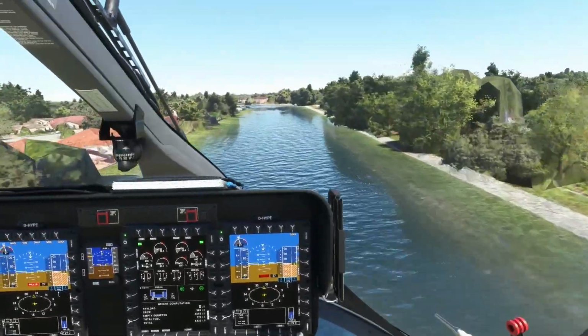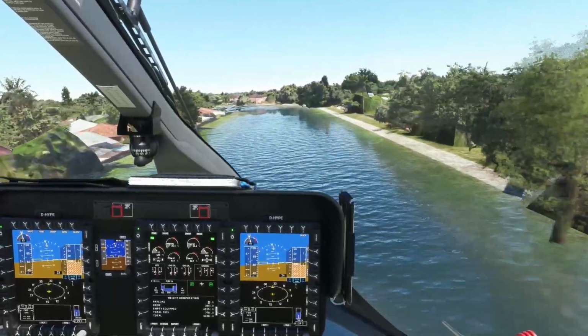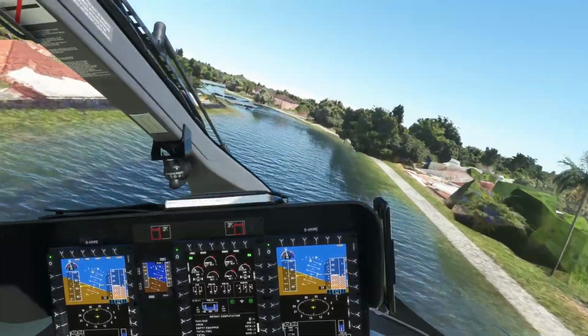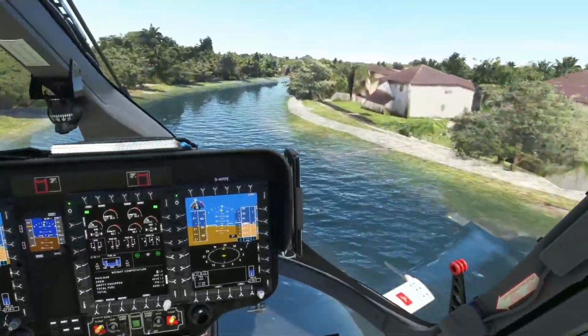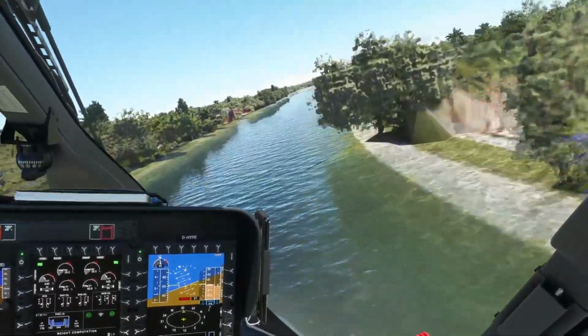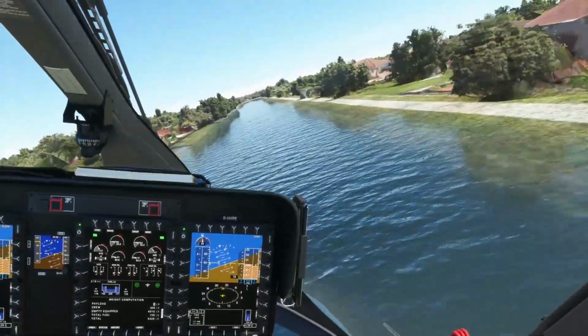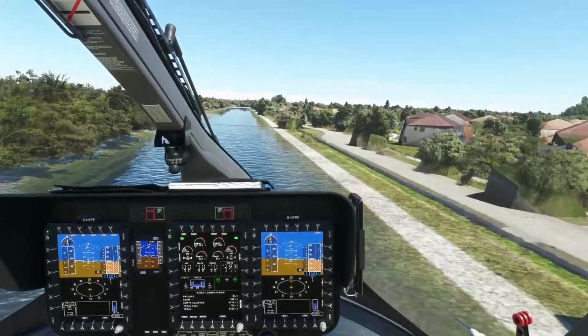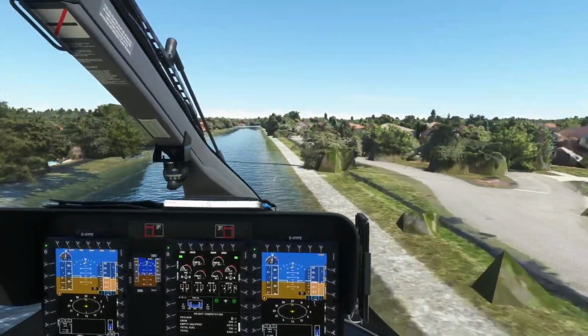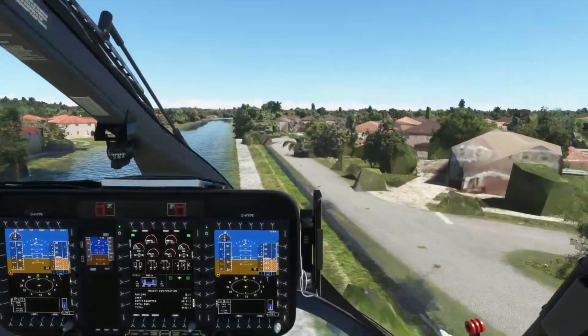So that noise is almost intimidating. I'm not sure what to think of that. Okay, there we go. Wow. This thing is a ton of fun, though. Holy crap. I'm too far to the left here. There we go.